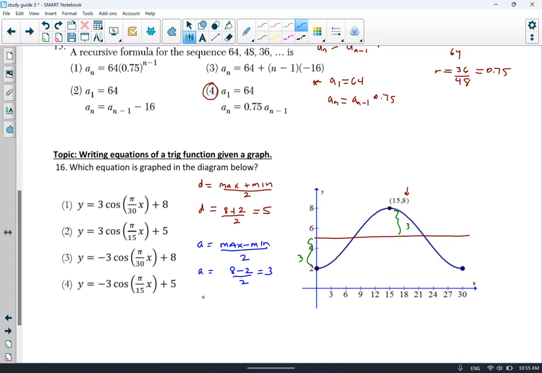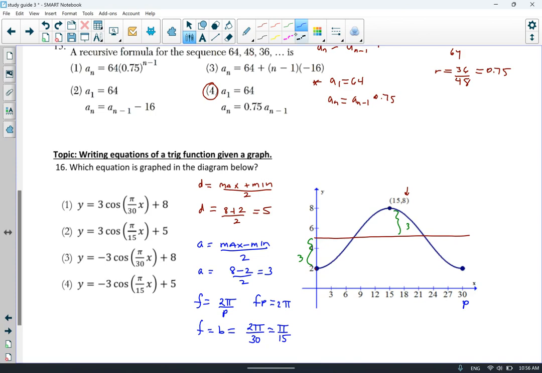And then finally, we need two other things. One, we need the frequency. The frequency is 2 pi over period, or you can use the formula frequency times the period is equal to 2 pi. Either way works. So in this case, the frequency, which is sometimes represented by a lowercase b, we see the end of that cosine curve occurring at 30. So that's the period. It's like the period at the end of the sentence. And that simplifies to pi over 15.